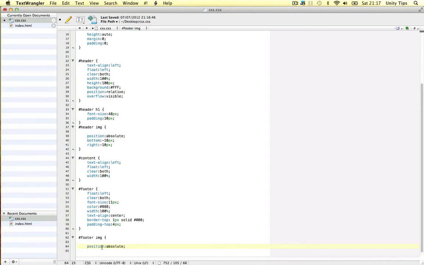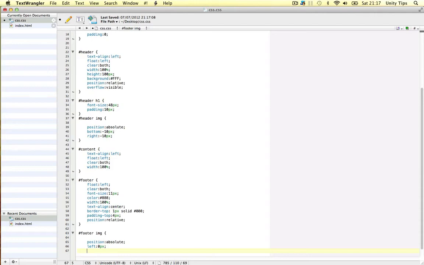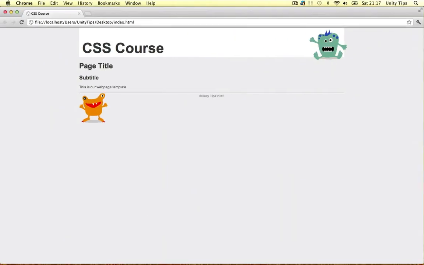And remember, guys, the parent style has to have position declared as well, so that's relative. Left this time 0 pixels, and top 0 pixels. Alright guys, so there we go, that looks a bit better. And as simple as that, guys, we've put an image in our footer, we've got an image in our header, and our web page looks a bit more interesting now.